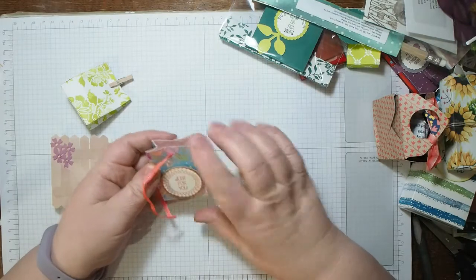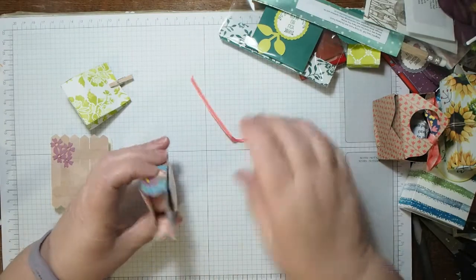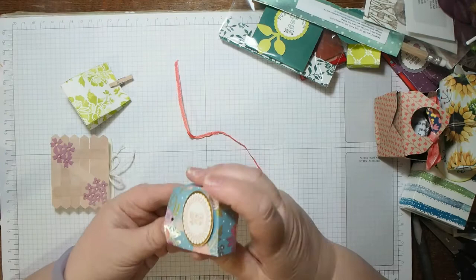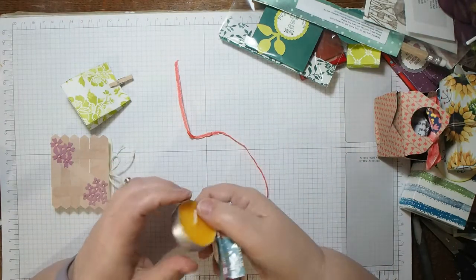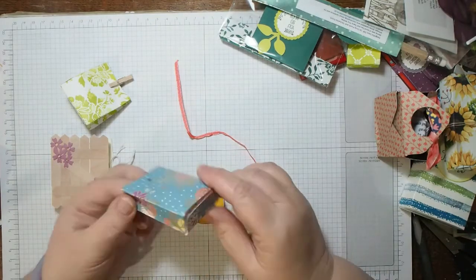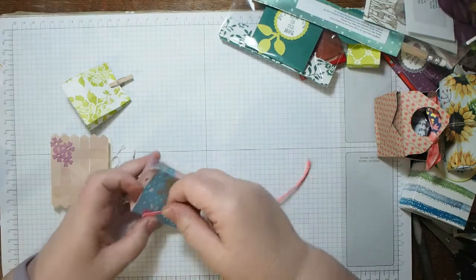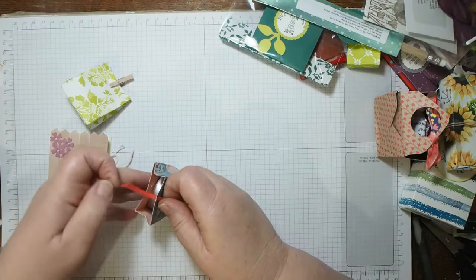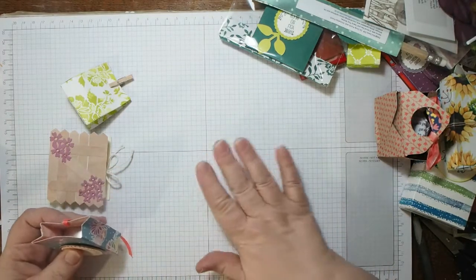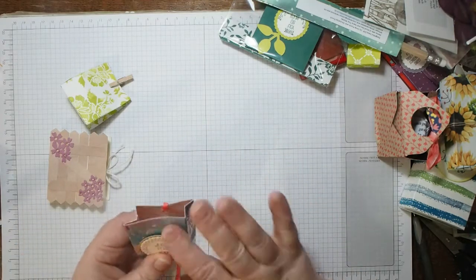Another little one with the beautiful Sweet Swari stamp set and gorgeous calypso coral ribbon — inside is a candle. I love scented candles and at least I can have those since I'm sugar-free! There's no name on this one though — if you made it, please let me know and I'll give you a shout out in another video. It might be that your details have fallen off, but please do get in touch.